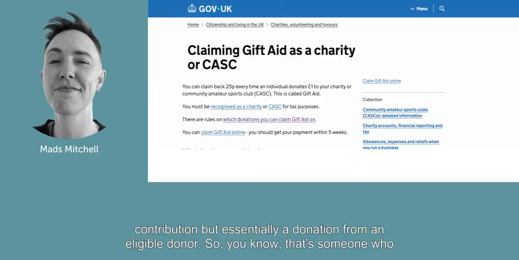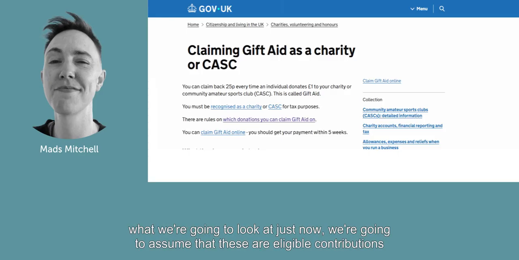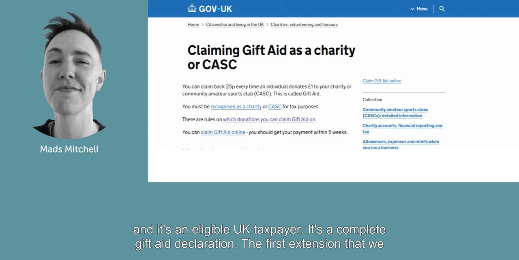So, that's someone who is a UK taxpayer, etc., etc. There are lots of other caveats to add to that. But for the purposes of what we're going to look at just now, we're going to assume that these are eligible contributions and it's an eligible UK taxpayer who's completing a gift aid declaration.